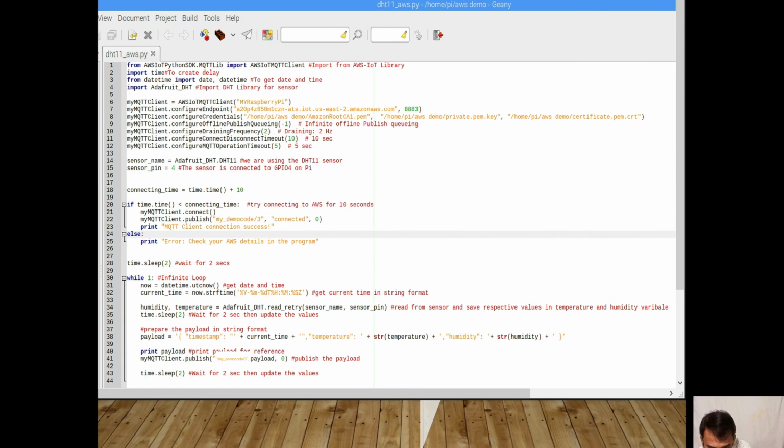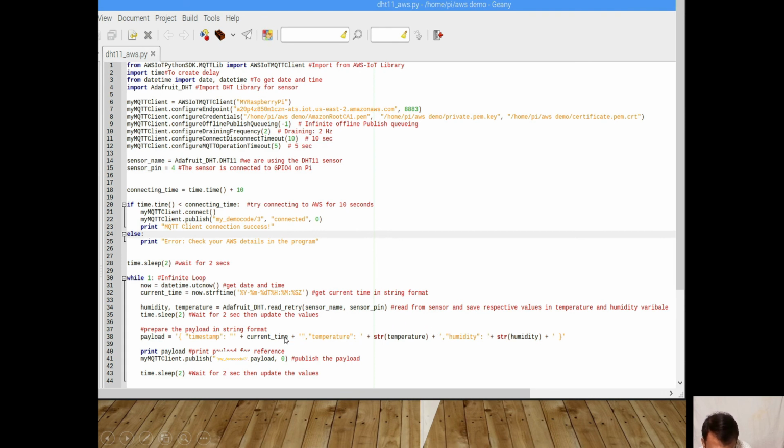And wait for 2 seconds. It is a 1 second infinite loop, a while loop, as you can see. Okay. Get date and time, the first one, now it is datetime.utcnow. Then you have get current time in string format, guys.